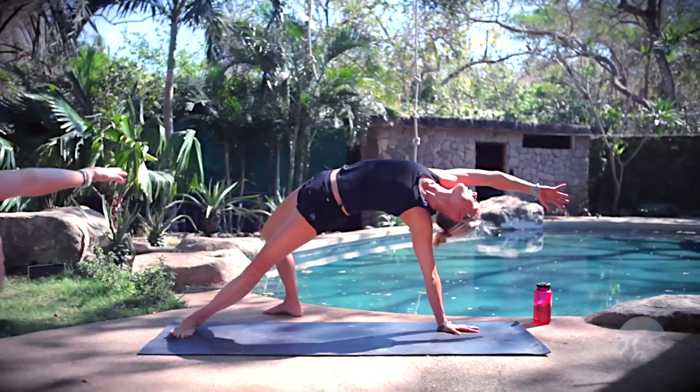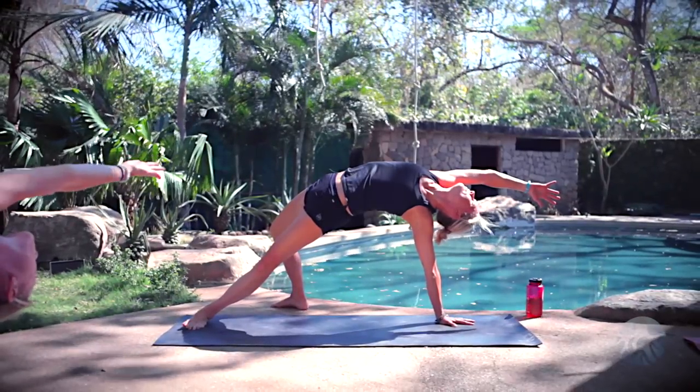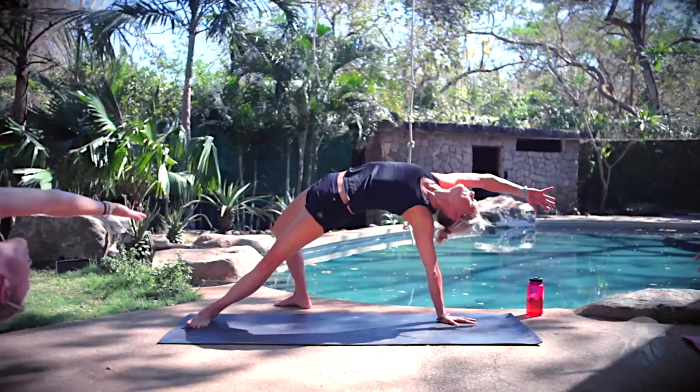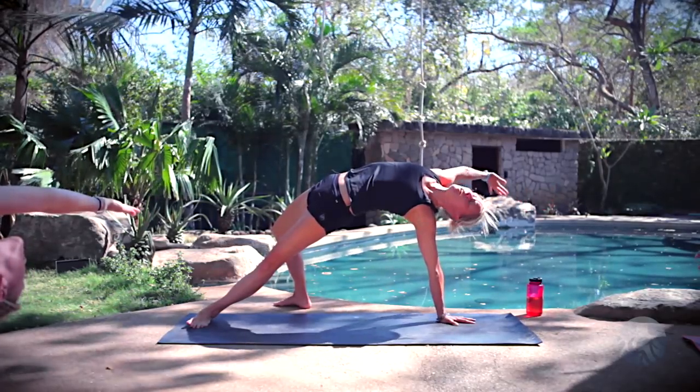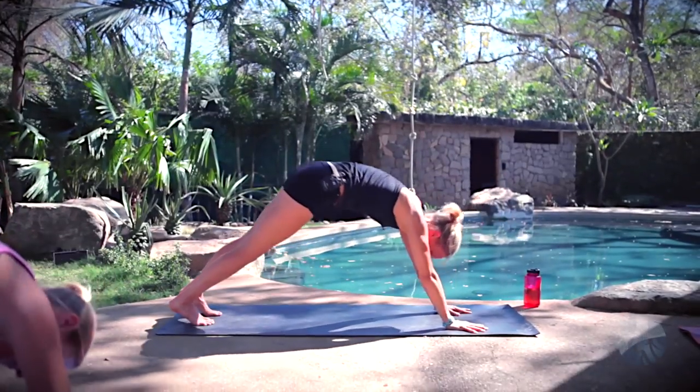Reach that right arm back. Open your chest, open your throat. Just visualize that ball of light expanding. And then come back to plank pose and back to downward facing dog.